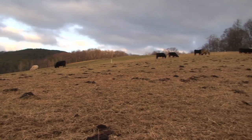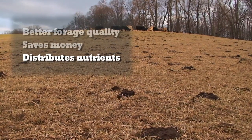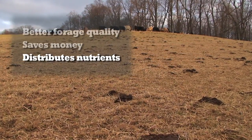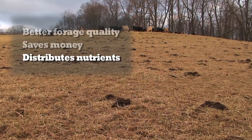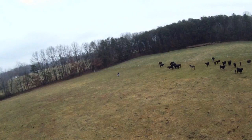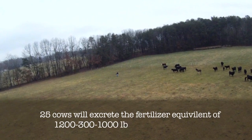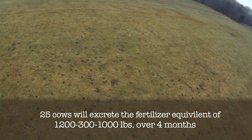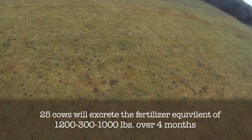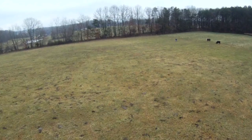One of the benefits that probably doesn't get talked about enough with grazing stockpile forage is the distribution of the manure. Fertilizer, regardless of the source, is extremely expensive right now, and you really want those nutrients to stay in your pasture where they can be utilized. We get a nice manure distribution with our cattle when we use strip grazing. Because we're rationing out the pasture in very small strips, you've got a high density of animals on a very small area. Their manure and urine is more uniformly distributed across the pasture, getting good utilization of the forage and good distribution of nutrients.